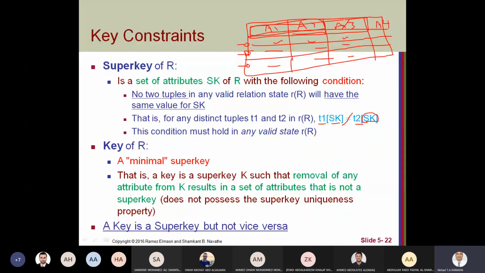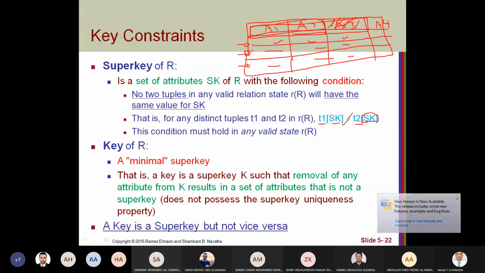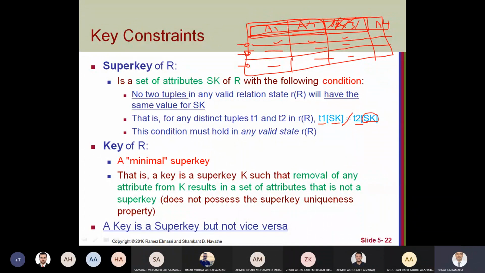This means I can remove some attributes from the super key and it will still be a super key. But when I reach a minimal super key, where I cannot remove any attribute and still have a super key, this one we call a key. Then a key is a minimal super key that if we remove any attribute from it, it does not remain a super key.